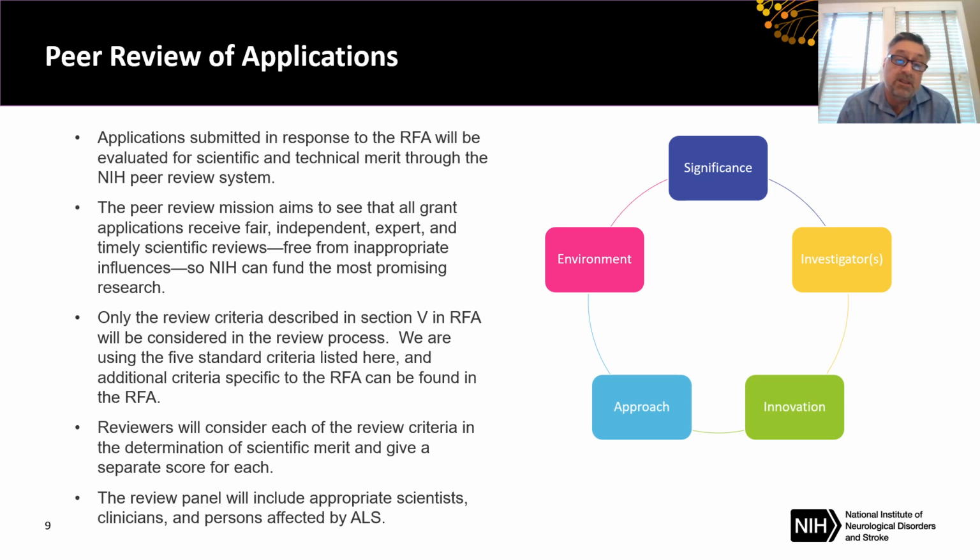The first level of review is just a scientific review, and it's focused on the criteria that are listed in Section 5 of the RFA, and we basically follow the standard review criteria: significance, approach. Those are the two really important factors that reviewers tend to focus on. And then there are other factors unique to the RFA, such as will this data further our understanding of ALS pathology, things like that. Those can be found in the RFA. And so reviewers will consider all these criteria, assign a final score, and then, as I said, the second level of review will then make a recommendation on whether to go forward with funding.